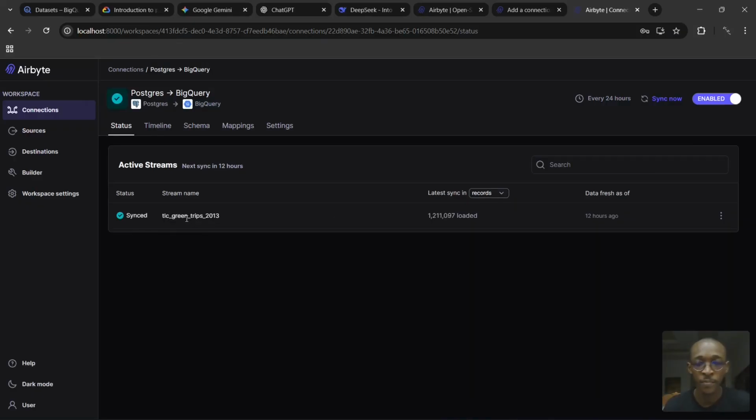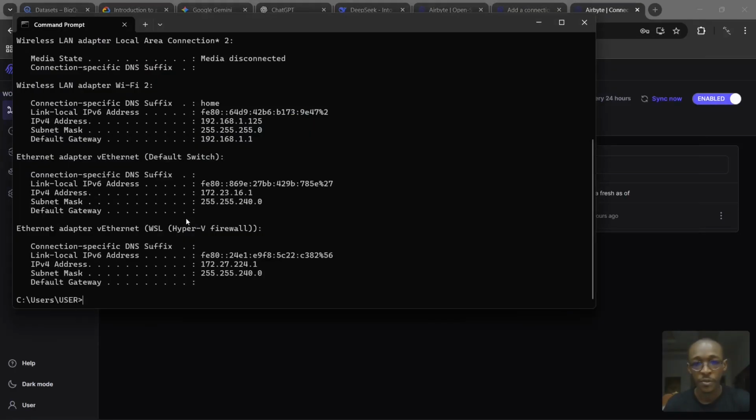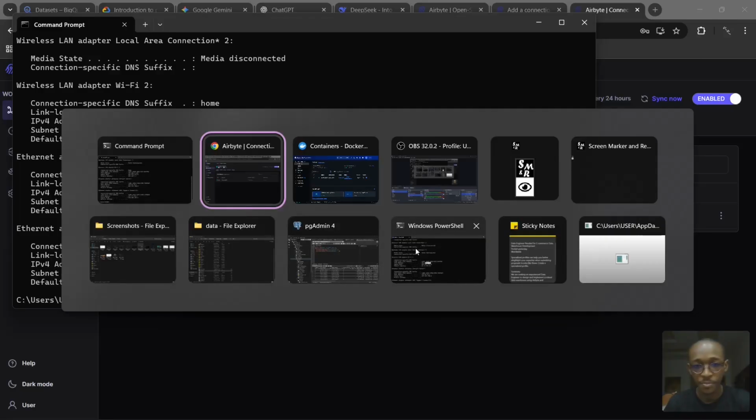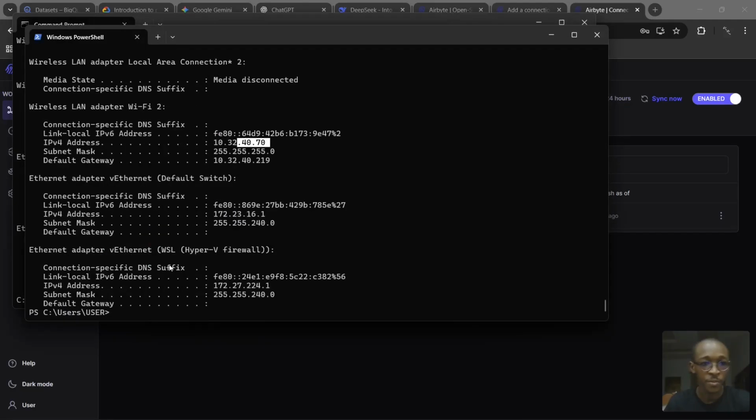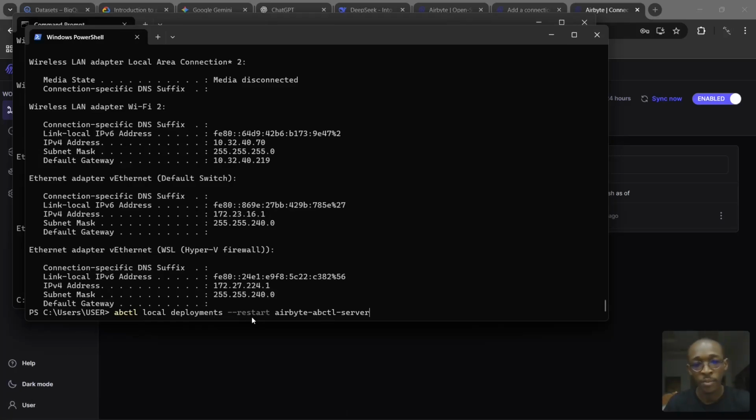Once that is all set up, you can go back to your connection or your sync process and restart your whole server. So you go over to your command prompt, your Windows PowerShell, and then run abctl local deployment restart, and your server name might be different.